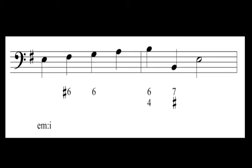We can translate our figured bass into Roman numerals. We'll be doing that quite a bit when we look at figured bass. So we can start by looking at this one. Our first note in the bass, E, has no figures underneath it. That means it's a root position triad, and in our key of E minor, we're going to harmonize that with the tonic triad. When we look at the next beat, on F sharp, we see some figures beneath.